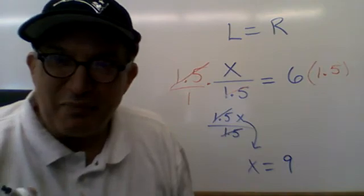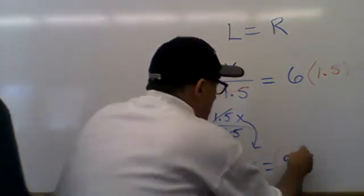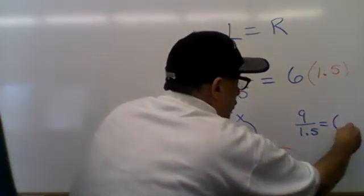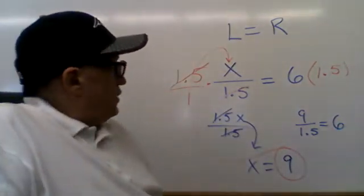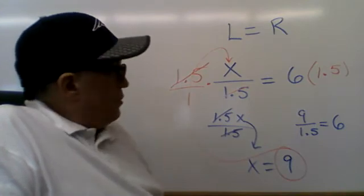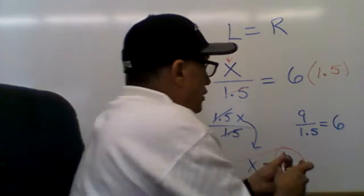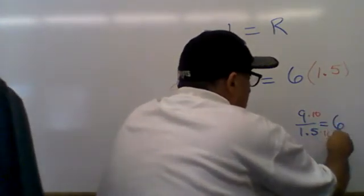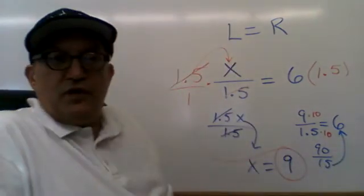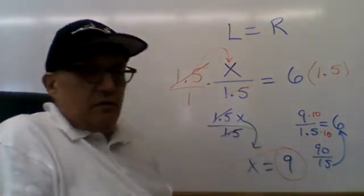I said earlier that it is sometimes harder to check the solution, to prove that the solution is the solution, than it is to come up with it. And that's true here. If you put a 9 where the x is, you get this statement, 9 over 1.5, or 9 divided by 1.5 equals 6. Well, now you have to do a decimal division. And remember how we did those? This is a little bit of a challenging one because the second number, or the denominator, is a decimal. So what we learn there is we do times 10 times 10. And we get 90 divided by 15, but 90 divided by 15 is 6. 9 divided by 1.5 is 6. 90 divided by 15 is equivalent to that division, and we can get the 6 that way.